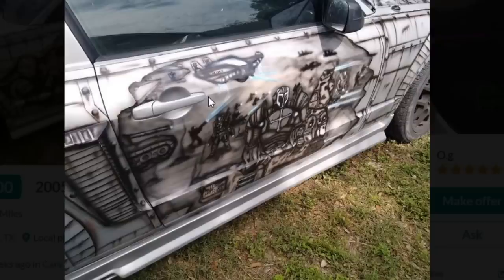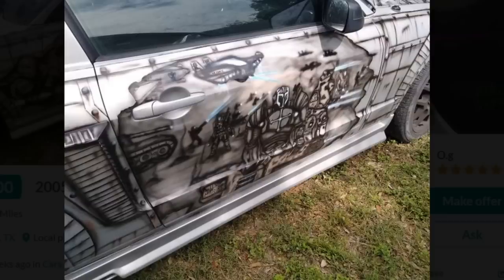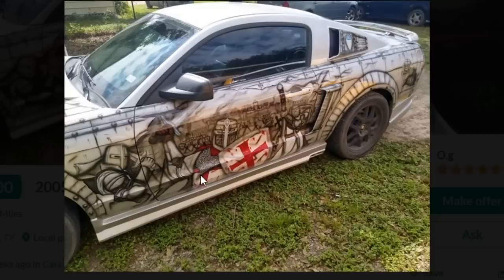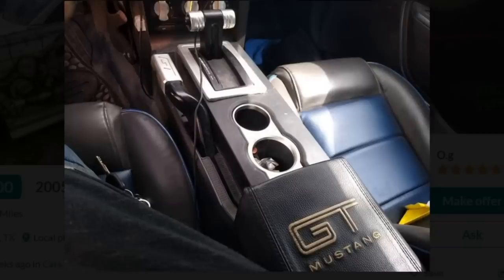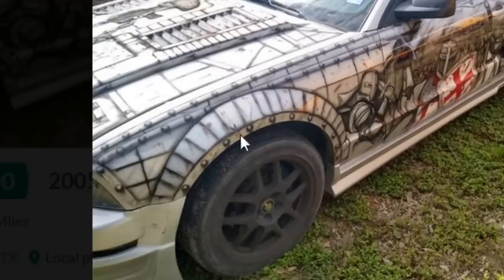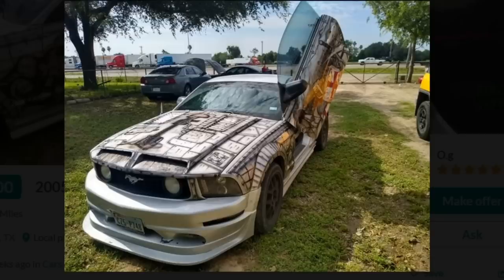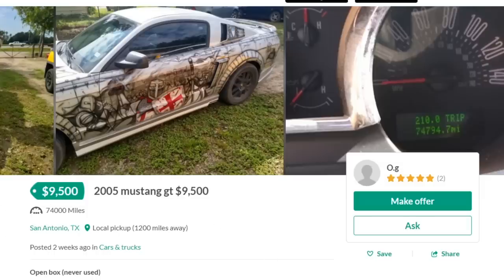This is like when Crusaders meet Halo — we got lasers, we got spaceships, and I don't see anything of modern-day military. I don't know what military this guy's thinking about because I don't see anything that says U.S. Marines, U.S. Navy, anything that resembles modern day. It's got a pretty cool airbrushed panel to make it look like it's made out of sheet metal — kind of like some Mad Max shit. But at $9,500, it's not the worst thing ever. It's got the custom paint and the Lambo doors. But this guy needs to edit his description, because that ain't no military — that's the fucking Crusades.